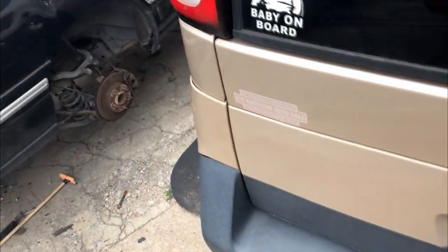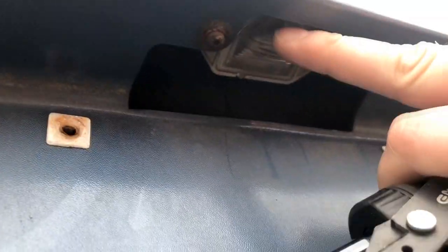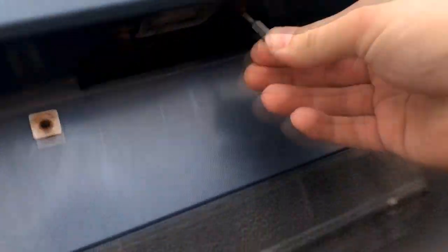Well, so far I've come across two. And the first one was missing and this one is obviously somebody broke it. So I think there's five more. There's a blue one over here, so we'll take a look at. It's broke. Nope, it's there. Alright, cool. We'll take a look at it. T15 Torx is what we need for this. It's kind of crusty. But I think we can get it in there.